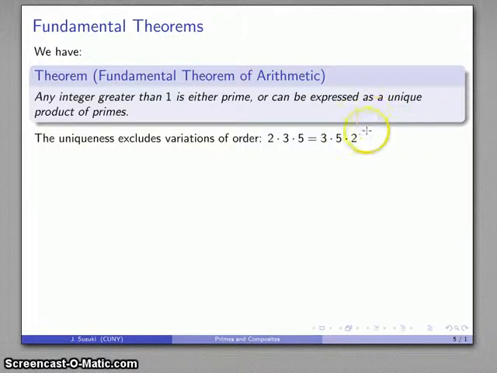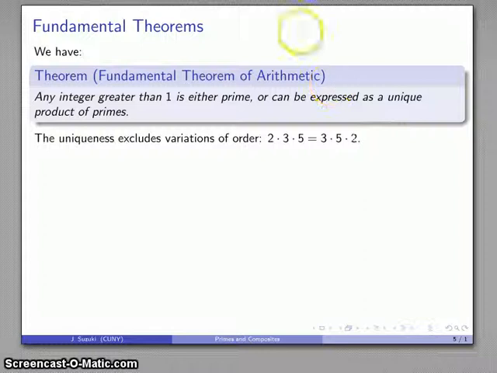If I allowed 1 to either be prime or composite, I would have to take into consideration the fact that I could add on an extended string of 1s to any product that I wanted to without changing the product. That would make the Fundamental Theorem of Arithmetic a little bit clunkier because then we'd have to say, well, except for factors of 1. We have to do that later on when we look at more general number systems, but for the integers we will ignore 1 as a potential factor for now.